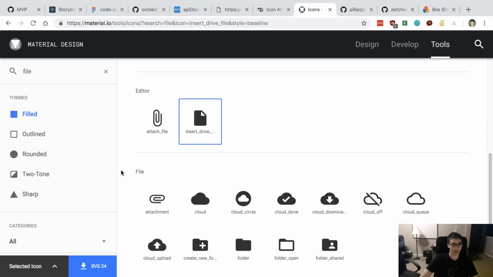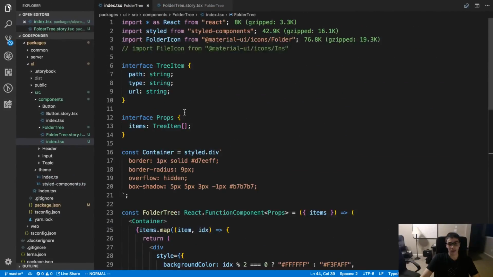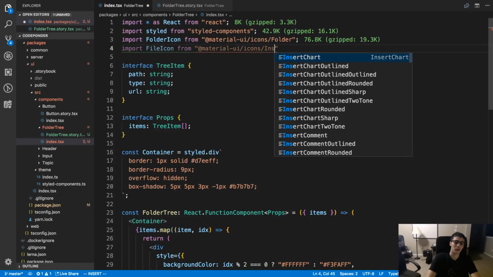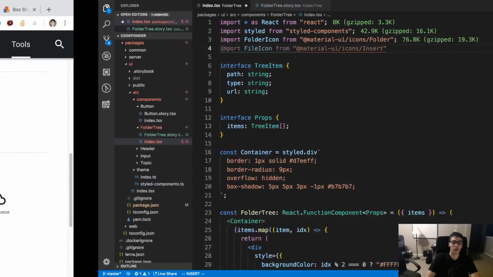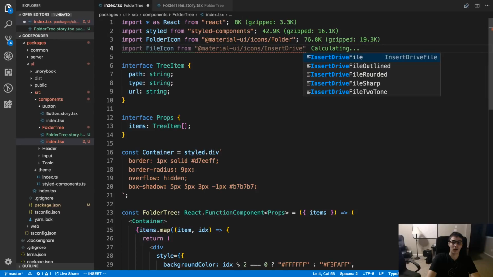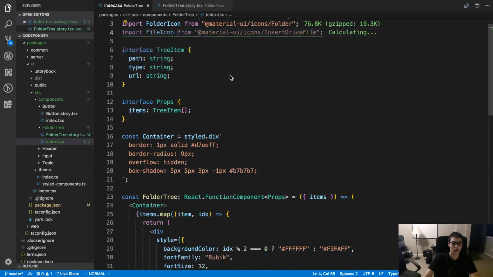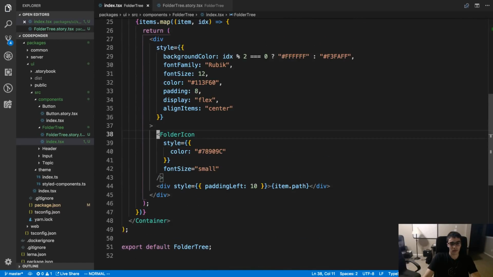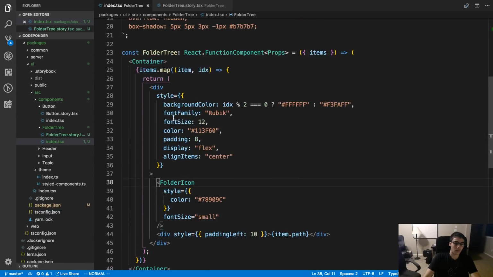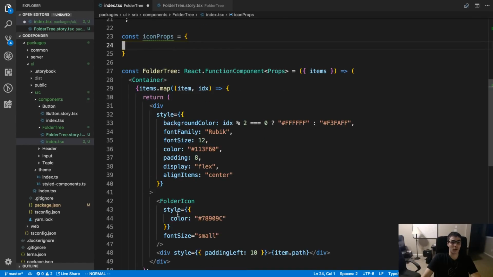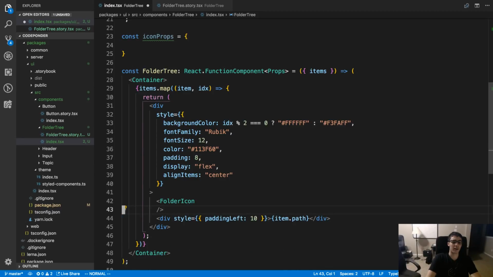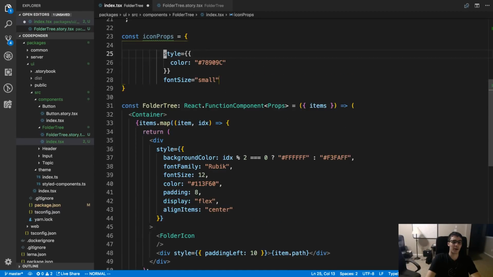So what would this be named? Add underscores. Insert drive. I don't want to repeat myself when I specify stuff for the icons, so I'm going to put them up here.